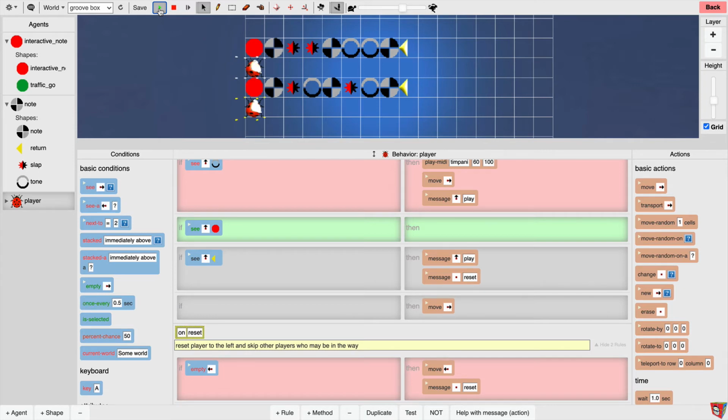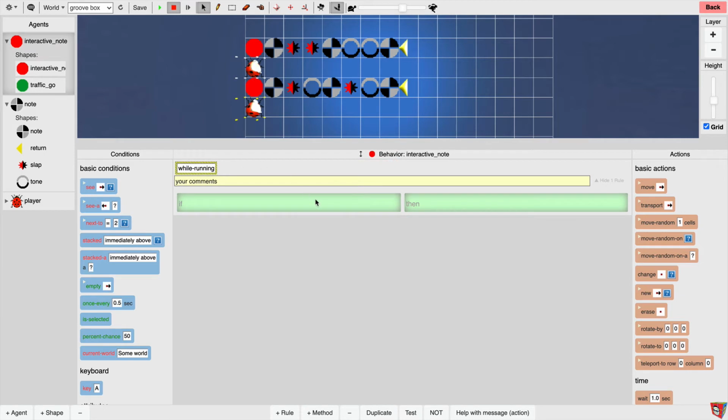That's good, but now we need to have the interaction. So we need to have a keyboard command that makes this interactive node switch from red to green. So what I could do, I can now go and select my interactive node, which has no behavior so far. And so what I want to do is to say switch to green if key pressed.